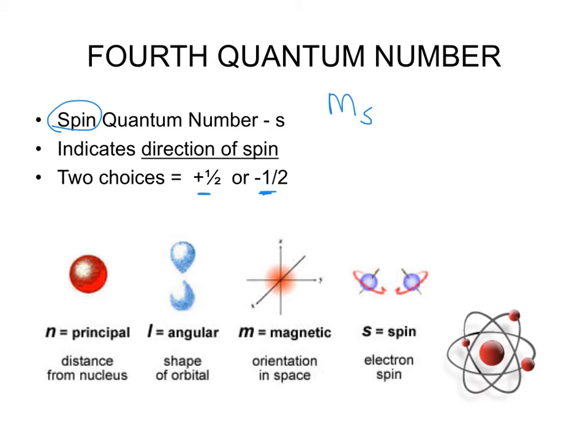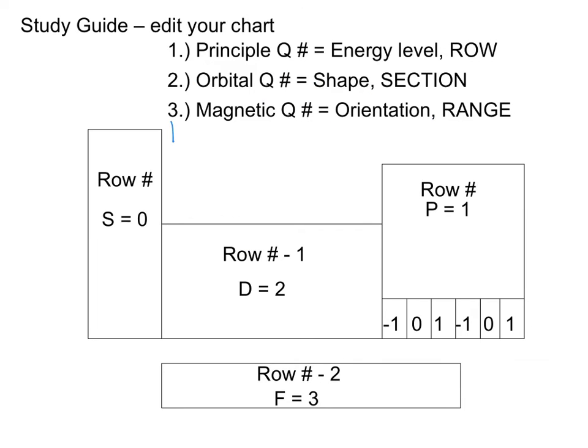The graphic that I've provided you with here is just a recap of the four quantum numbers, so maybe that'd be helpful and it helps you remember. Alright, so we need to label our last layer. So we have spin quantum number, and that is going to be our spin direction. And I don't really have a little helpful reminder. If you want to write positive or negative, that's fine.